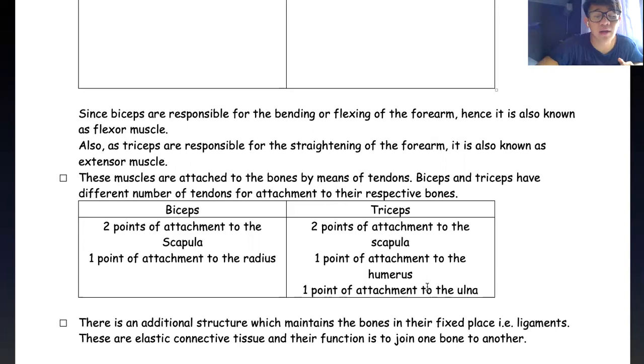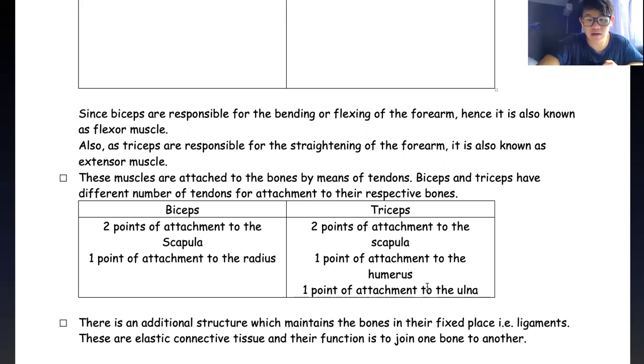Okay, so maksudnya di mana ia punya tempat-tempat, how do they actually attach to the bones? So ni tendonnya ni, ini yang dia cakap, the points of attachment to the bones. So this is the muscle, our biceps. Ada ia attach arah mana? Satu attach arah sini, one attachment to our radius. Okay, and we have two attachment arah mana? Two attachment arah our humerus. Okay, so it's attached to radius and humerus.